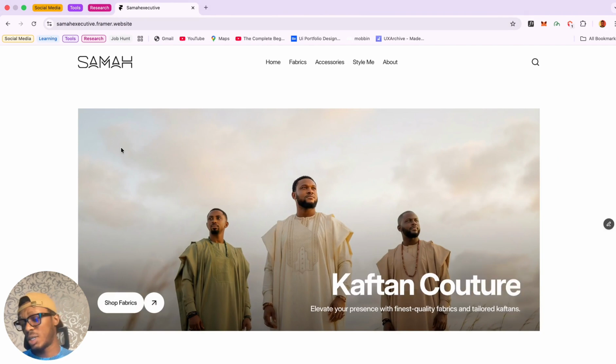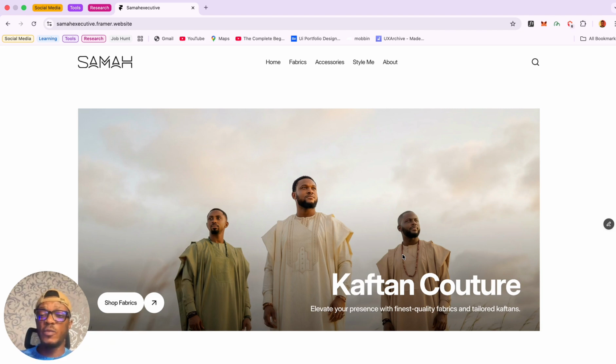This is what has just been designed with the help of Gemini Nano Banana. I was able to create amazing photography, amazing images for this website. I built this on Framer, and you can see. Let me reload that once more. Nice. You see, now it's positioning the brand as what? As a kaftan butcher, not as a fabric seller. It's positioning them as a tailor, as a professional.